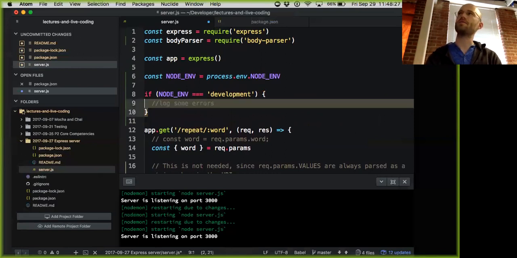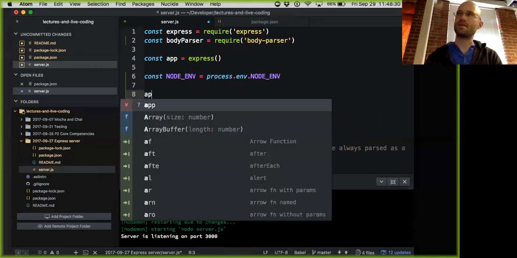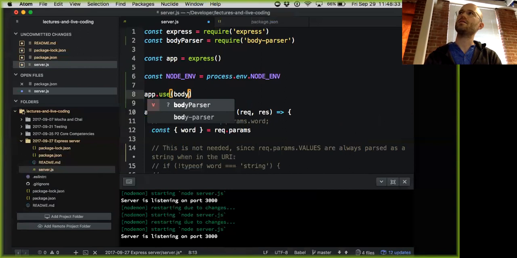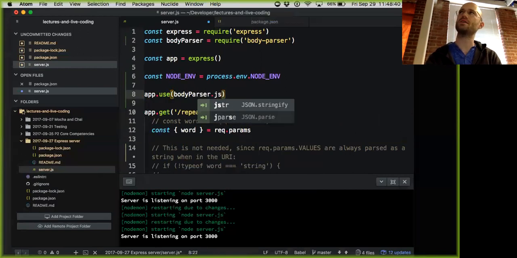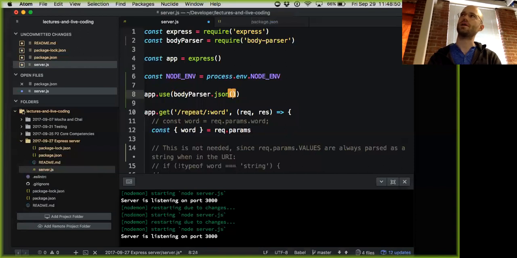But so we use app.use, and the syntax is like this: app.use body parser, and then we've got to specify what kind of thing we want to parse. Body parser can do JSON, and we call that as a function. You can also specify options by passing an object in here, but it's fine for us in this case to configure it as default. What this is saying is, Express app, when you get a request in, before you run this GET route, please use body parser to parse the body of any post requests.